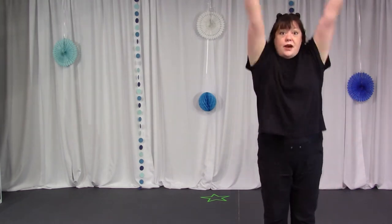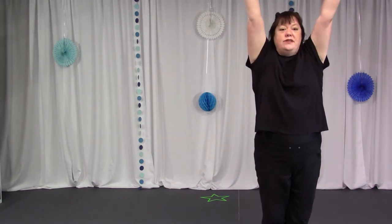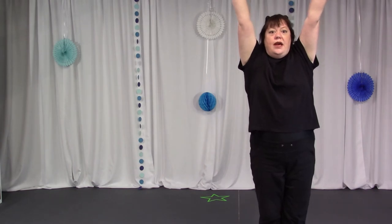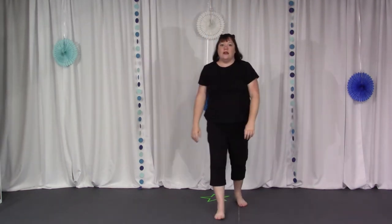We're going to put our arms up. Now, we're going to keep our feet together like we're a pencil. And we're going to lean back. Lean, lean, lean, lean, lean, lean, lean, until you can't lean back anymore. And that'll bring you back to the center.